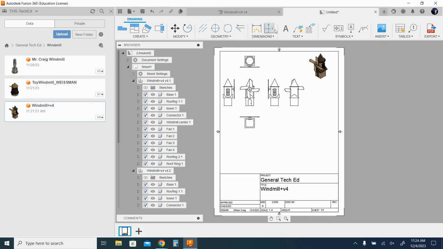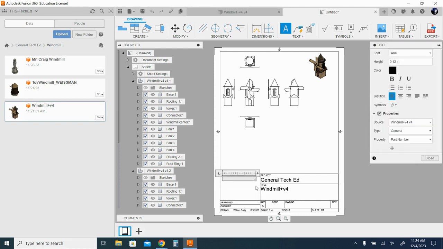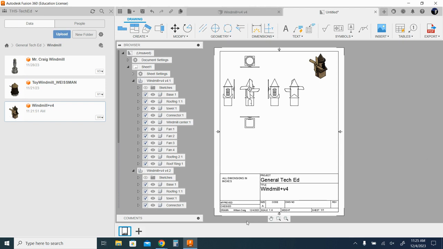I am going to put a note in this thing. We're going to be dimensioning this thing. I'm going to put, in caps lock, all dimensions in inches. There we go. Happy with that. And the approved and check, that can be left blank as well. So my title block is filled out. All right, so I think we've done sheets at this point already, so you've kind of done these things already. Let's go ahead and create our sectional view.